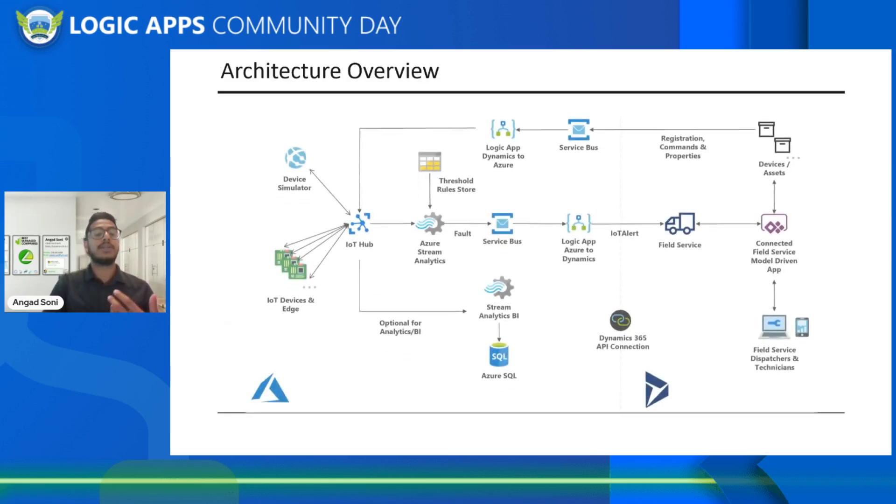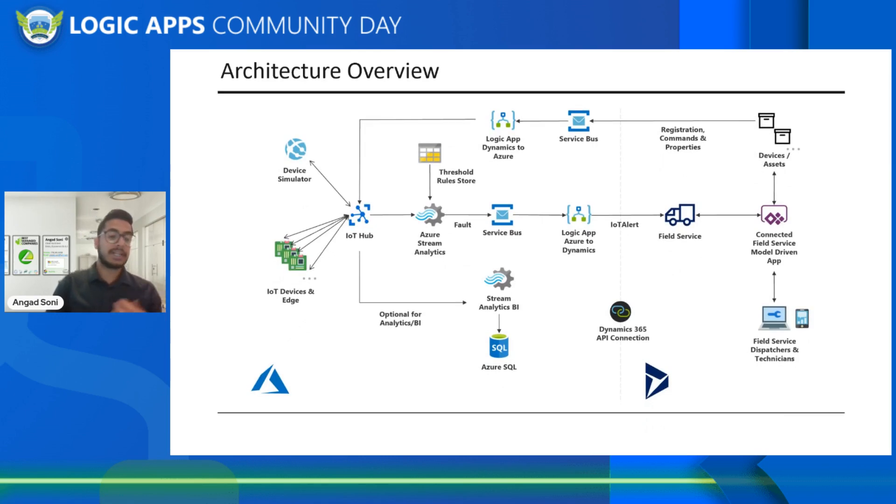To provide a little bit of insight into the overall architecture — really simplified: we've got some IoT devices, a device simulator that we use, it lands into the IoT Hub, then all of the lines and everything else are orchestrated by Logic Apps. We have some rules on top of Stream Analytics — we've now replaced that, so it's a little bit old. It then goes directly into a Service Bus, and from there it can take the Logic App route and run through a field service module we've implemented. It validates devices, and a lot of where the insight and intelligence comes in is around our threshold and rules and where we need to orchestrate and send that information.